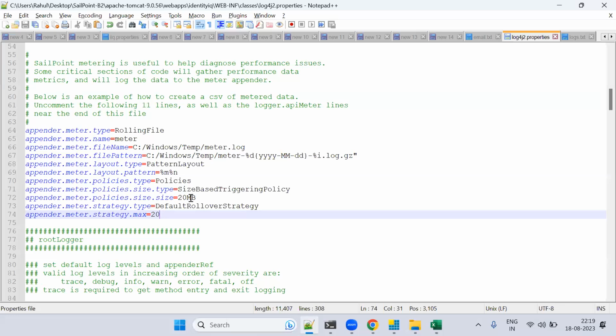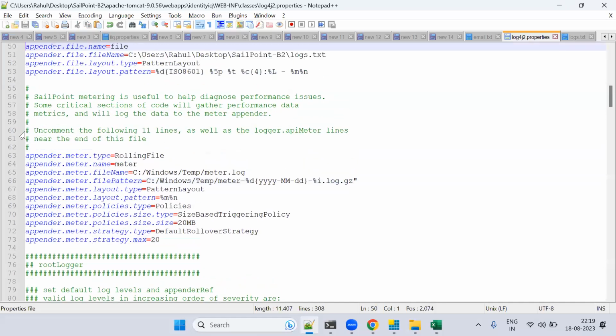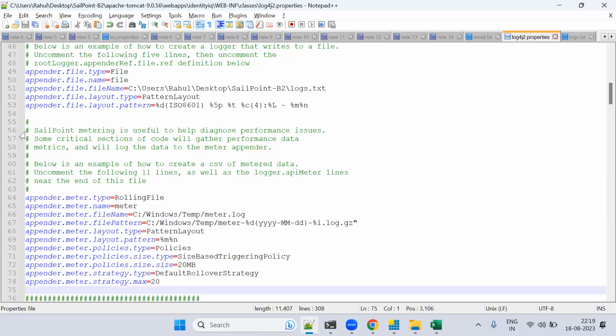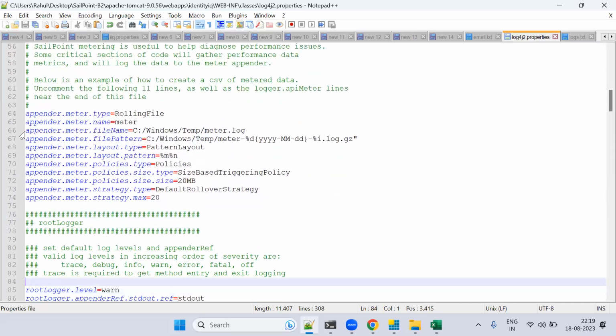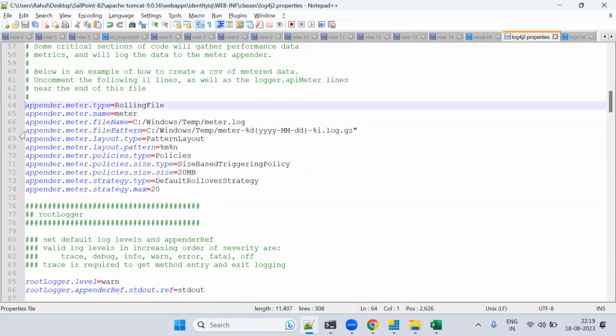And we can give the file name instead of meter; this you can completely change. This is the file pattern. It will create the file meter and add the date and timestamp, basically indicating that this file was archived on this date. This also you can change. For our project, we are using the above one, not this one? Now, mostly I've seen most customers using this, not that one. For the practice one, the above one is the easiest. For the project, we always use this one, in the live environment basically.